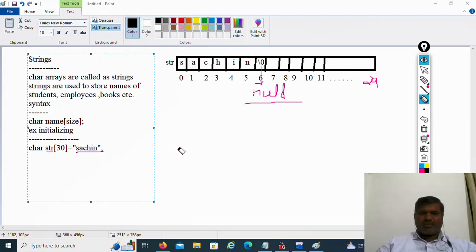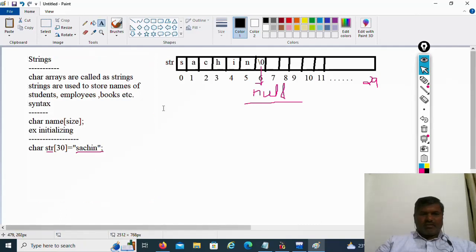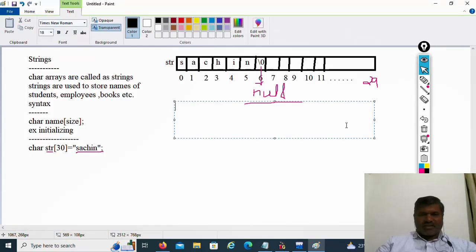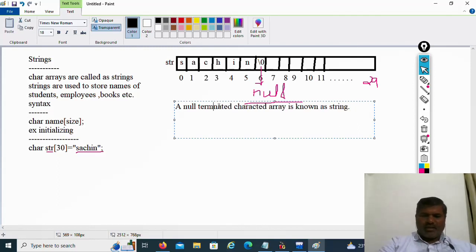In most books we find this definition: a null terminated character array is known as a string. What is a string? A null terminated character array. That is, every string ends with the null character.